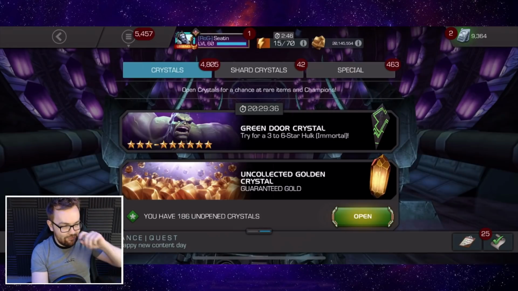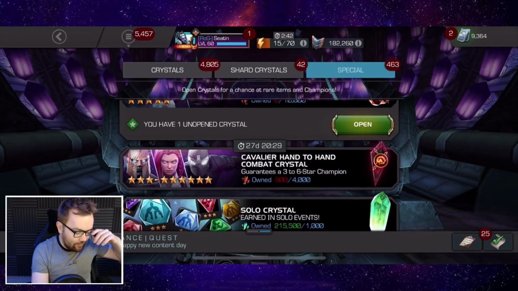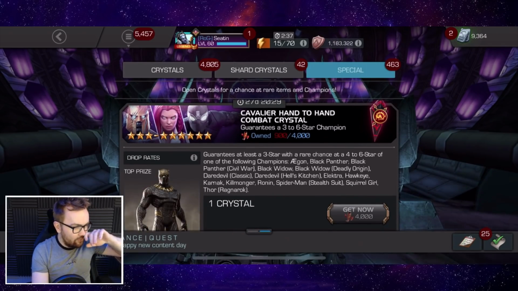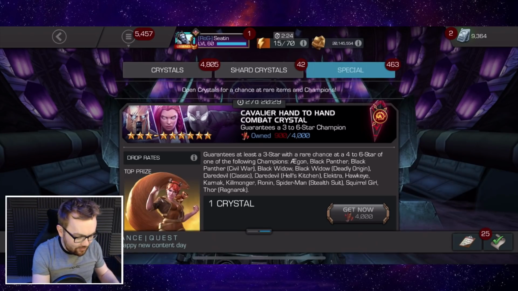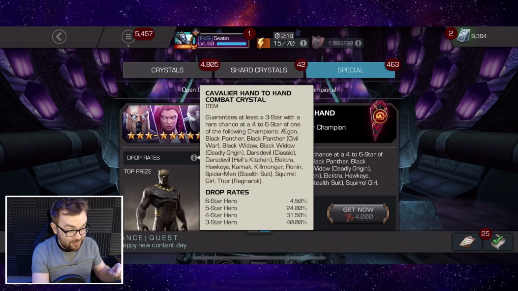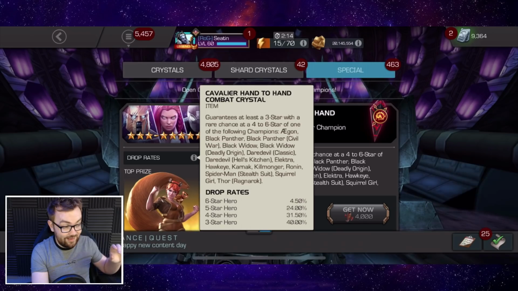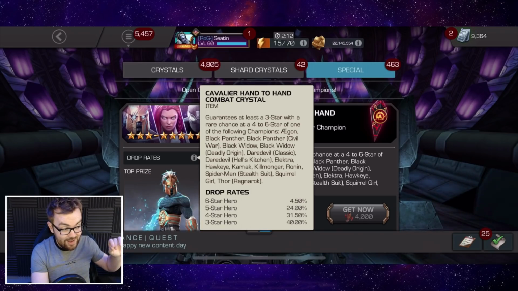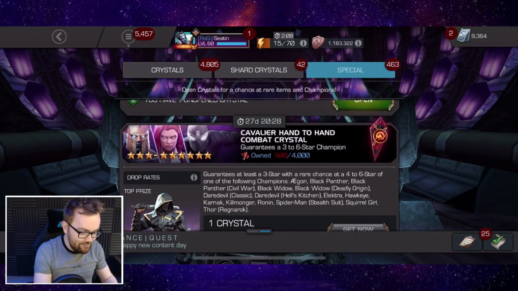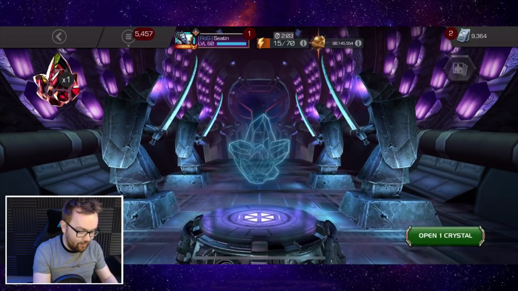So I think now let's go for a double crystal opening, and also one thing: doing the objectives and also the arena, you do get some shards, which you can use to open some Cavalier Crystals as well. I don't think it's the biggest amount of crystals, but they also do have the buffed drop rates. So you got a 4.5% chance at a 6-star champion, and 24% at 5-star. This is actually the current featured rate, dude. So these are actually really, really good. Hopefully there's quite a few of them, man. But anyway, let's go for the 5-star hand-to-hand combat crystal.